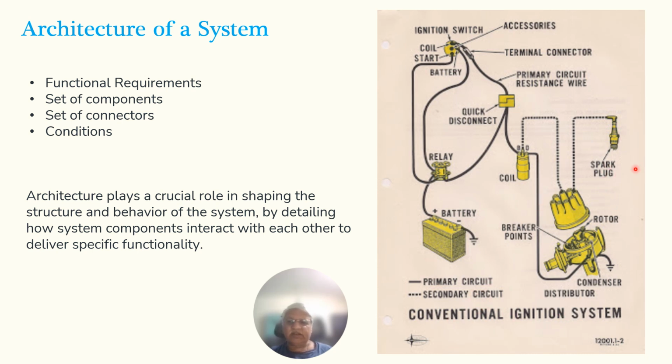So here, this is a typical component listing and how the connectors are connected. If you see here, there is a battery and a rotor and spark plug and different accessories and all these items, relay coil. Of all these things, the conditions will say how the connectors need to be connected. All these things they will specify and the conditions will determine how they need to be connected, this also matters.